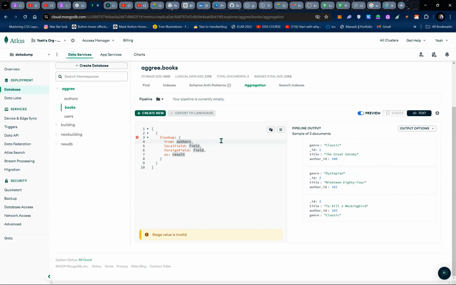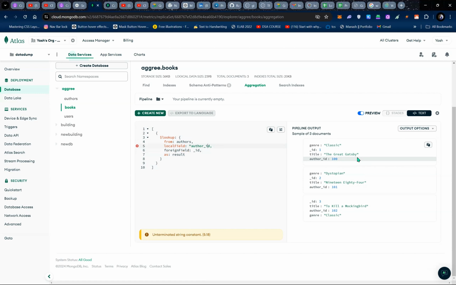Now the next field is localField. What is the name of the local field? authorID is the local field here in the books collection. Now foreignField. What is the foreign field? Foreign field is _id, which I said was in the authors. That is _id.